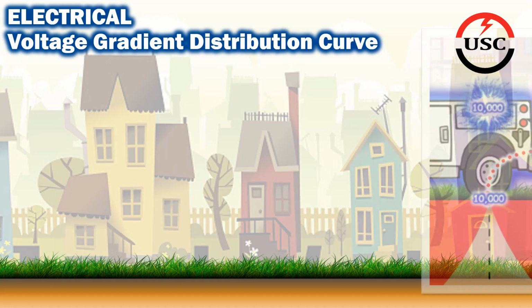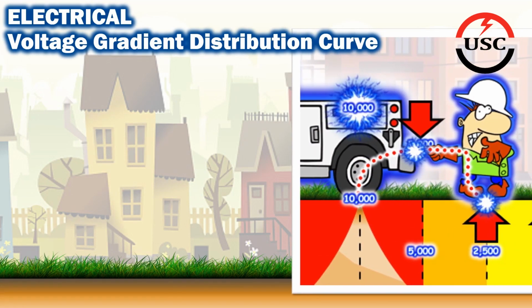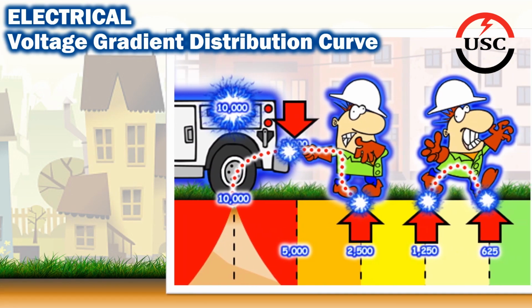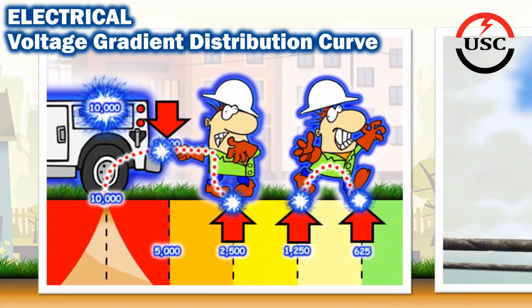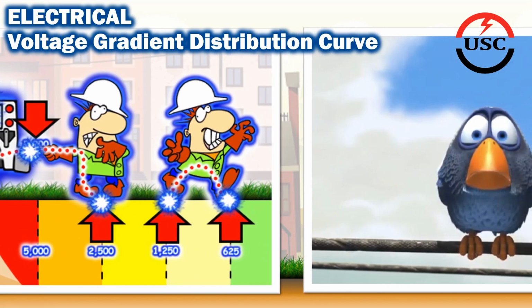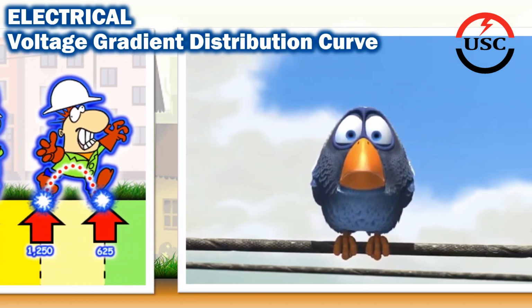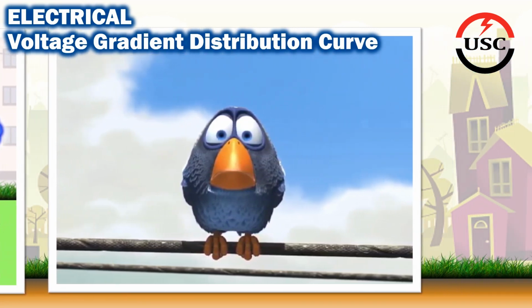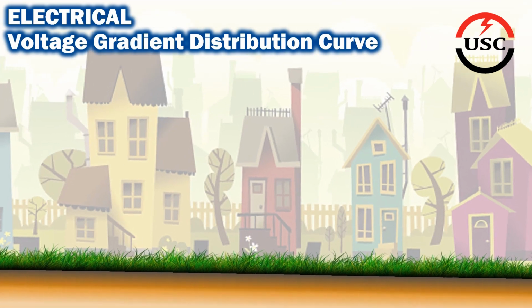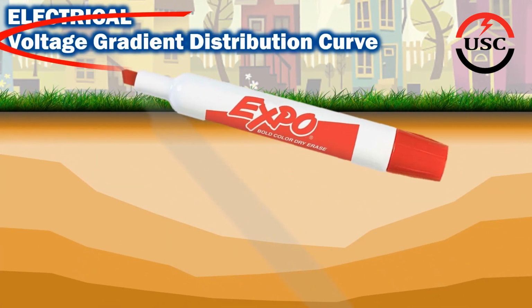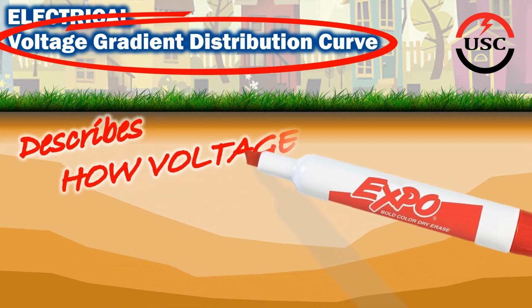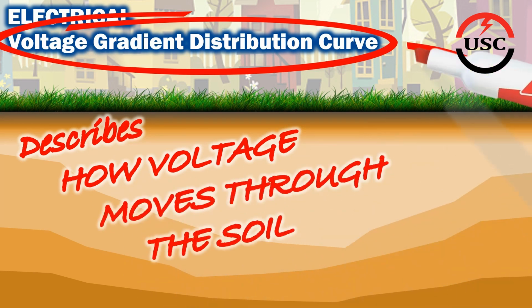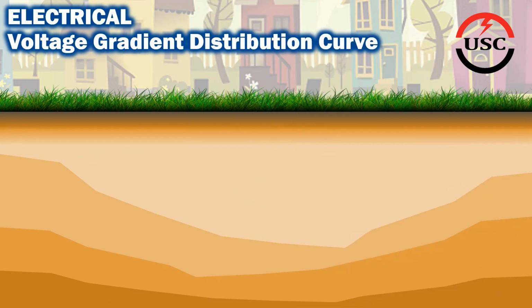The voltage gradient distribution curve is pretty much the key to understanding your 2 points of electrical contact. It is the foundation of identifying not only the shock and electrocution hazards known as touch and step potentials, but also equipotential. But we're getting ahead of ourselves. Please understand that the term voltage gradient distribution curve is nothing more than just a bunch of fancy syllables strung together that describes how voltage moves through the soil. And this is important because when the worker is exposed to an electrical hazard, he is typically, not always, but typically standing on that soil.